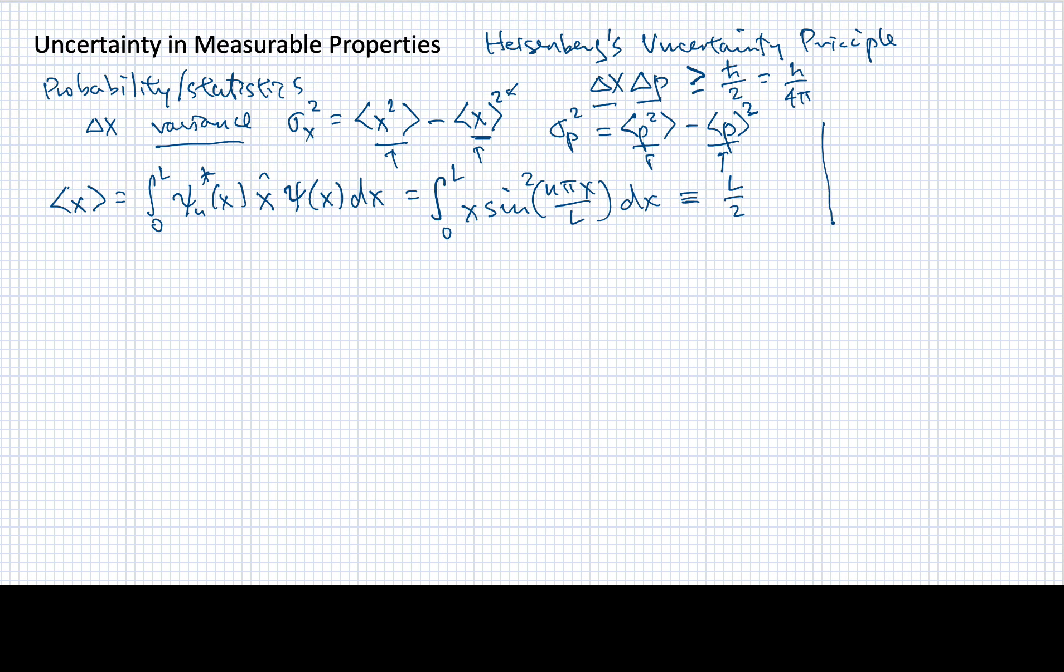This kind of makes sense when we draw the particle in a box and it goes from 0 to L. This is the midpoint here, and so we have all of these functions are going to have some kind of symmetry relative to this midpoint. So it makes perfect sense—ground state, the excited state—it makes perfect sense that this would turn out to be the average value for the position of the particle no matter what. It's equally likely to be found on the left side of the box as it is on the right side of the box. So L over 2 makes good sense.